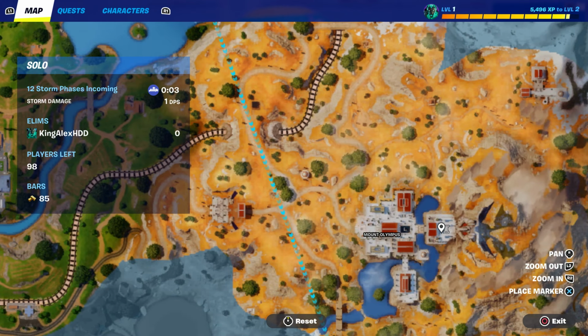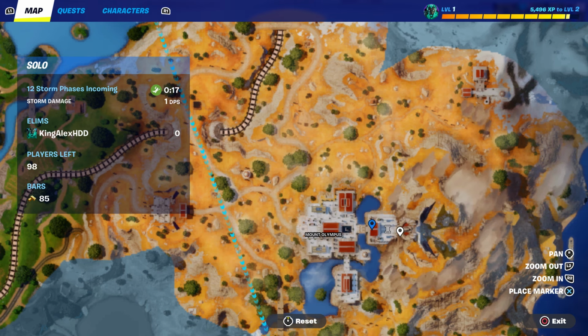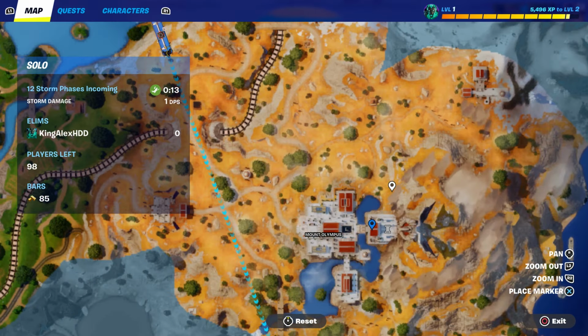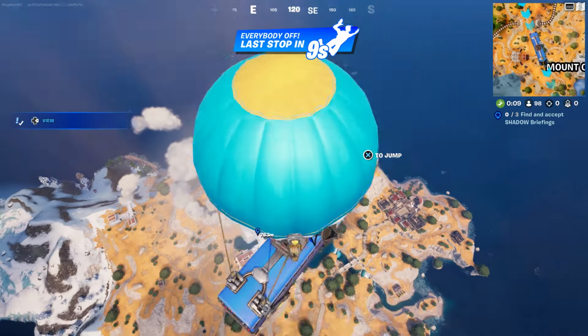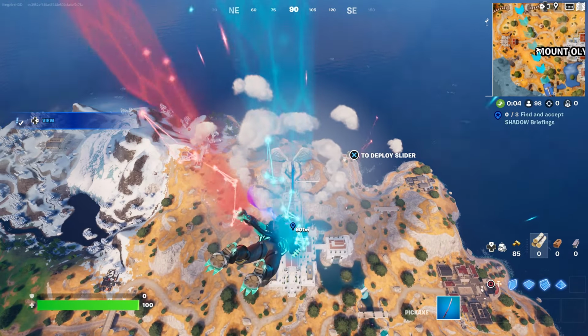I'm going to put like a waypoint right over here. This is the spot that I want you guys to go to. Right over here, there is a chest that will always spawn. It's called the Olympus chest, or you can say the Underworld chest, because they're both the same, not going to lie. We're going to go exactly where I'm marking it, right over here, where I'm pointing at. We're going to jump out of the battle bus and fly down, okay?